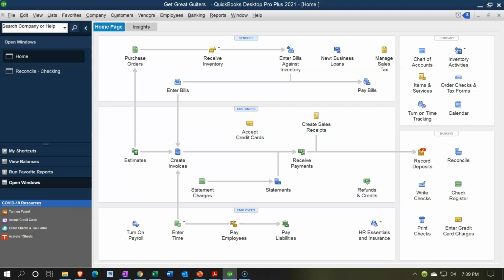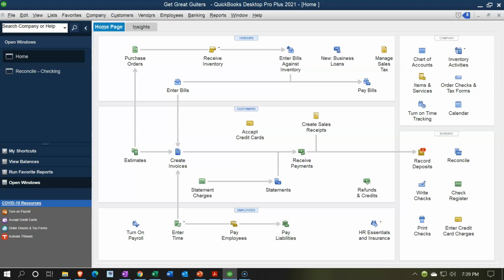So just realize that when you get the information from the banking system, you're not going to be able to create the entire books. The banking system is usually there for a double check on the books that you are putting together. In other words, you typically want to have the invoice, then you're going to receive the payment, you're going to record the deposit, and then you would like to go to the bank and you can use the bank feeds to kind of double check that the deposit has been received.